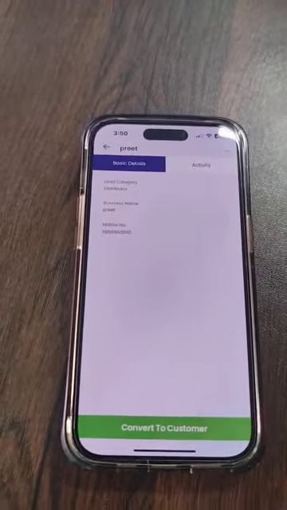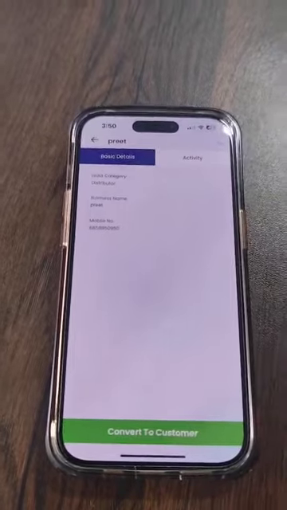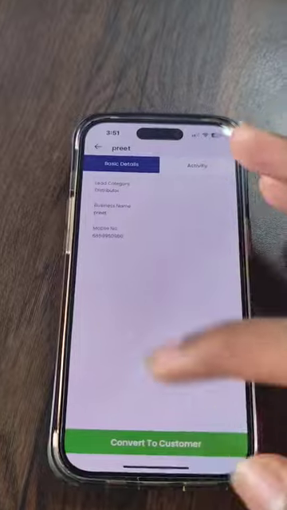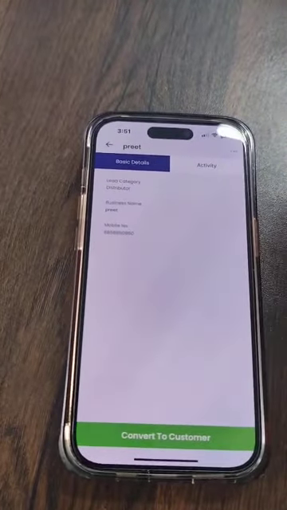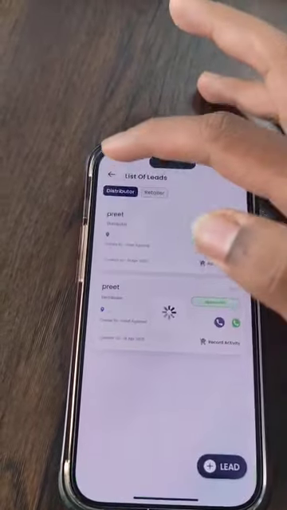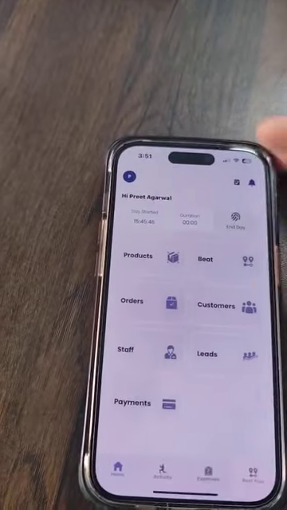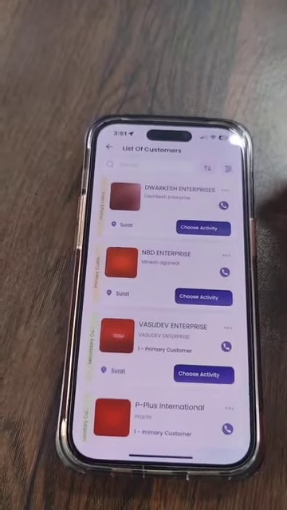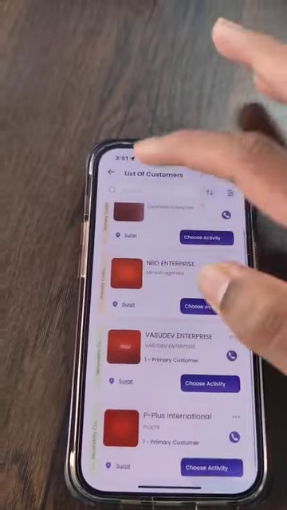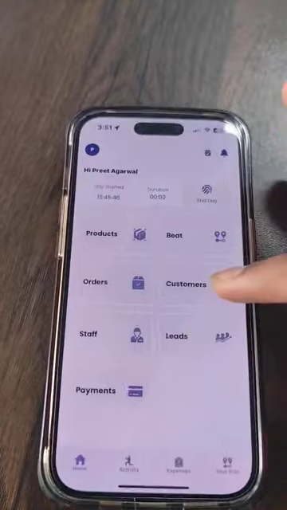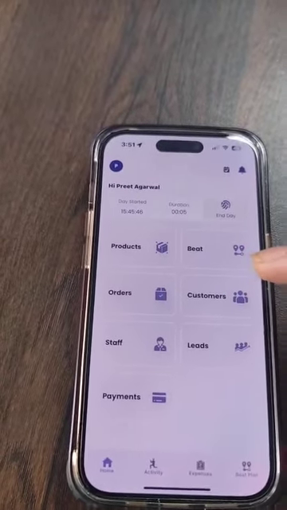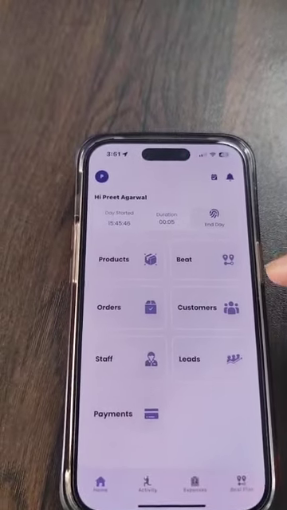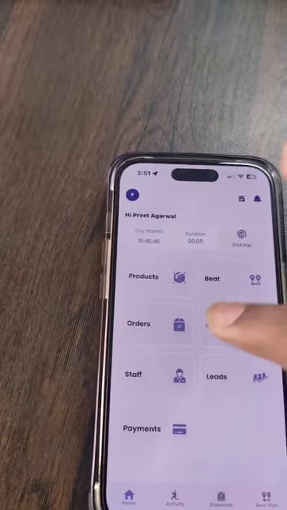And then after doing the distributor meet and making sure the documents are available, you can convert the lead to a customer here. This process is very easy once you do the distributor meet with the management. Right, if you do have any questions, such as whether I have added a customer in RUPYZ yet or not, you can go back to the customer and lead sections, and you can check whether the customer is actually added, or whether there was some kind of error which happened during the adding process.